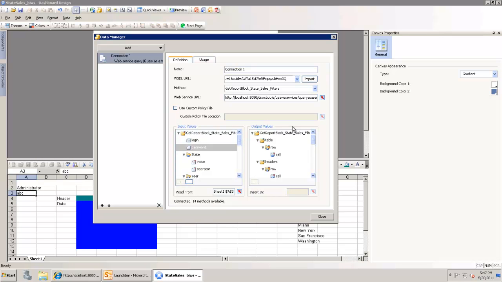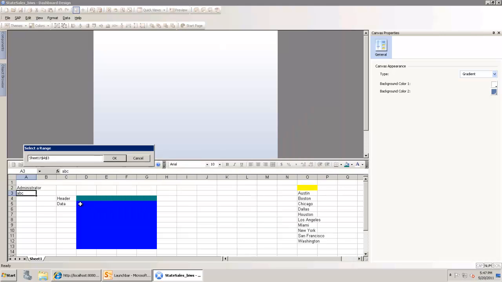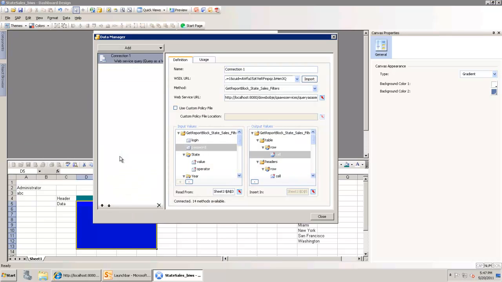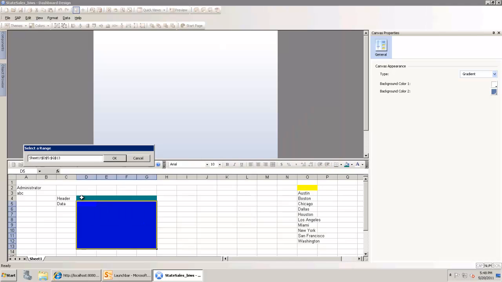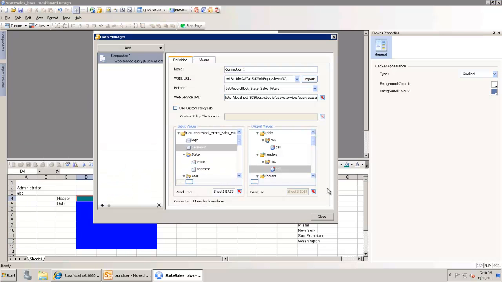And I'm going to switch over here now to the output values. We need to bind the rows of data that come back from the query. So we're going to select the cells because we want to bind cells, and then I'm going to bind to the data. I color that area in blue so I know exactly where I want to put it. And I also want to bind the headers so I know the names of the columns of data that we're going to be retrieving. And that's just one row of data and 4 columns.